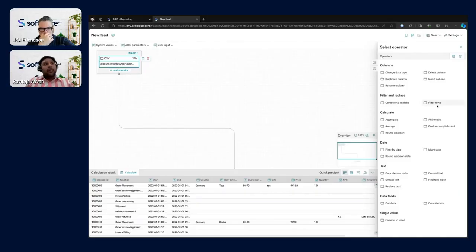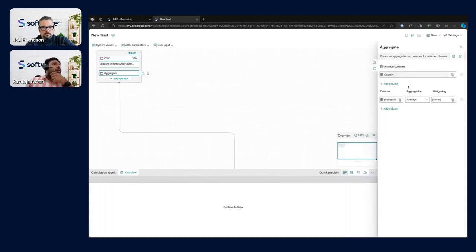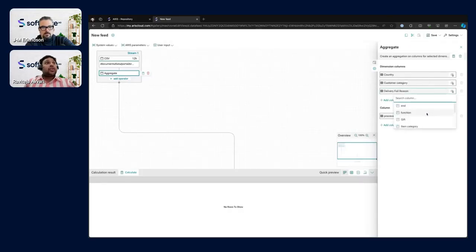So let's remove those things that we don't want, we'll aggregate those things into data that we can use for our analysis. So let's try to use the aggregate operator here. And here, we would want to have information of the country, the customer category, whether it is a gift or not, the NPS that is being given, and the normal price points that are being operated. We can have a lot more information here, right? And then you will want to add it all by sum.